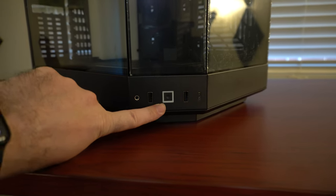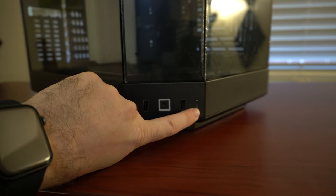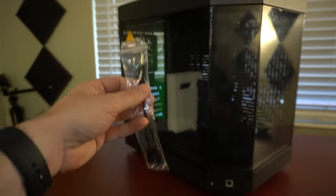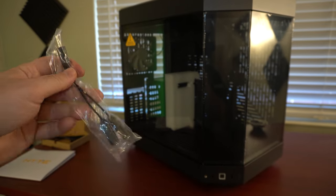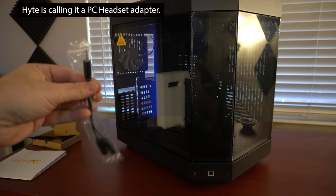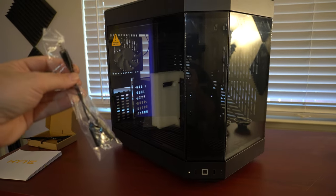But we've got our power button. We've got two USB type A's, 3.2, and a type C, 3.2. And then also a combo audio jack. And one of the only things this case came with is this 3.5 millimeter jack to two 3.5 millimeter receiving jacks. So not entirely sure what this is used for, but I'll go ahead and throw it up on the screen once I figure it out.